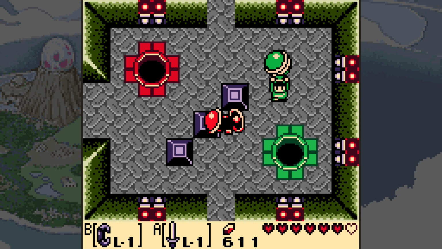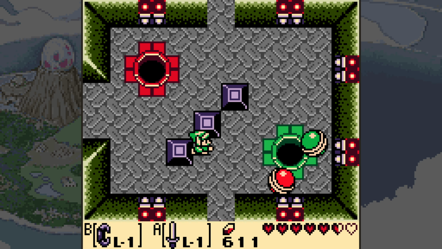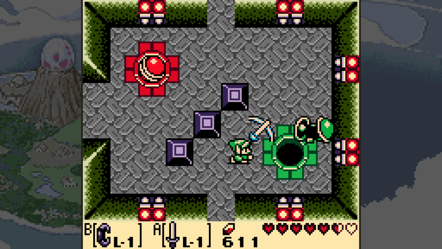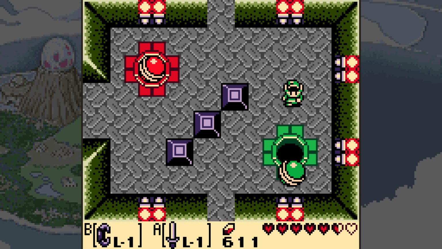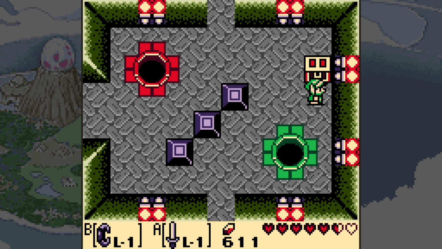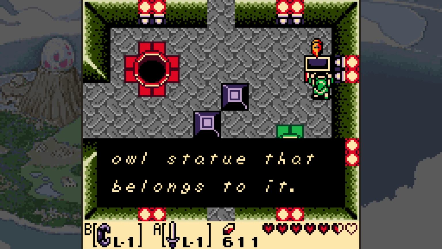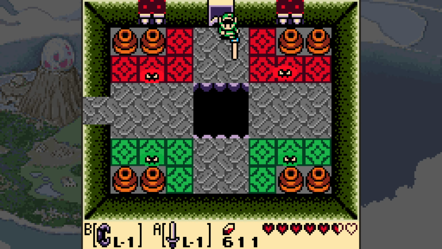We gotta pick these up and throw them into their proper hole. So this is really testing your ability to see what colors are which here. Because in order to actually complete these puzzles, we have to see the colors.